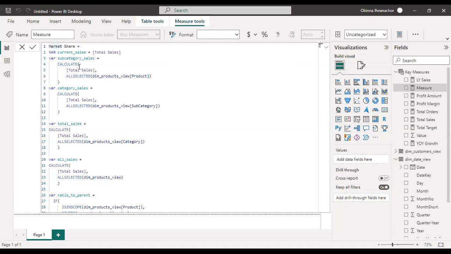So this formula is just trying to ensure that if we look at profits and if you look at products and the percentage of their sales, by default, it should show us the percent of all the products. Then when I choose a category, for example, it should filter for that category and show me, of all the products in that category, what percent they contribute.